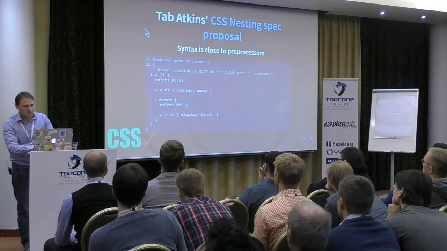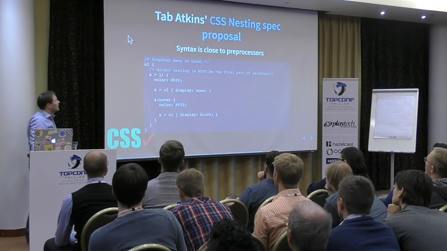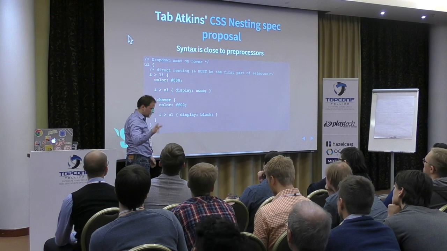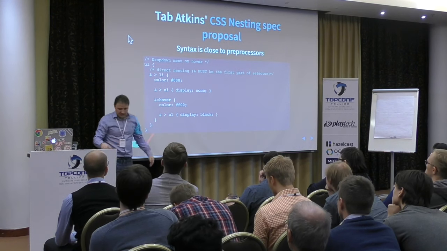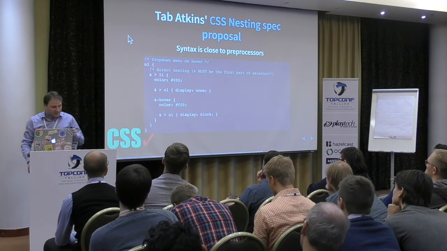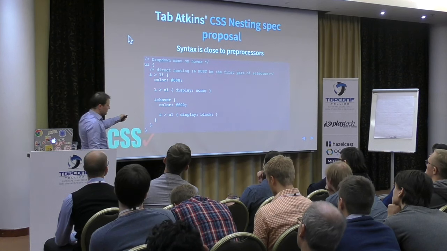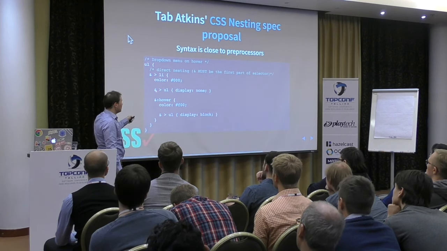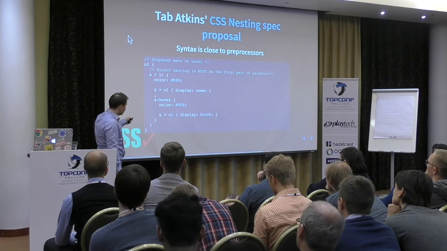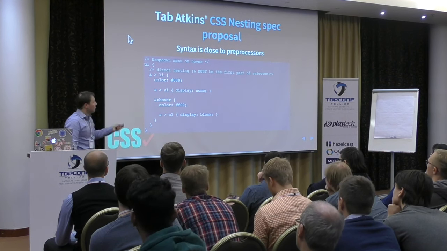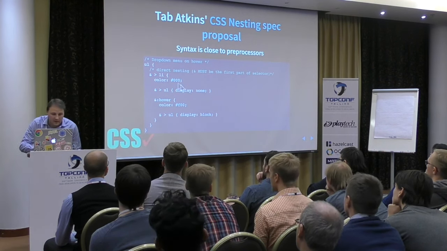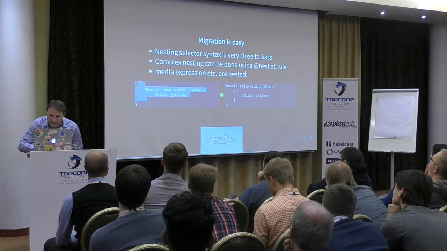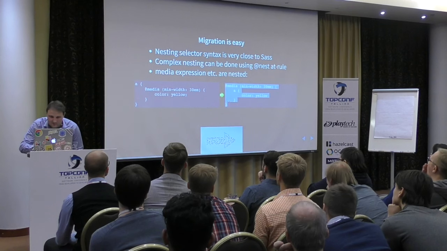So how to solve this in pure CSS? Actually, TabAtkins proposed the syntax. The only difference from what you usually do in a preprocessor is this ampersand and space. But actually, it's valid syntax in a preprocessor. If you do this in your code, it will work for both a preprocessor, Sass for example, and for pure CSS. So that is the only difference, and everything else, like media, is actually solved correctly.